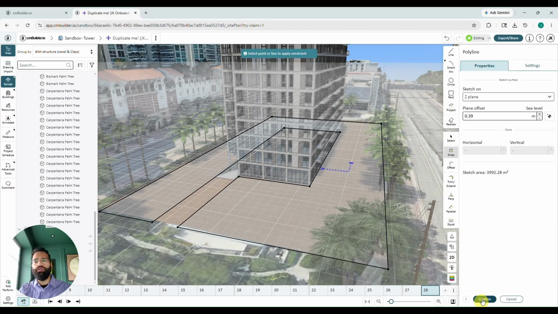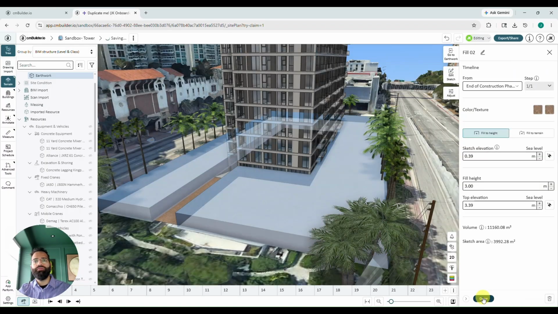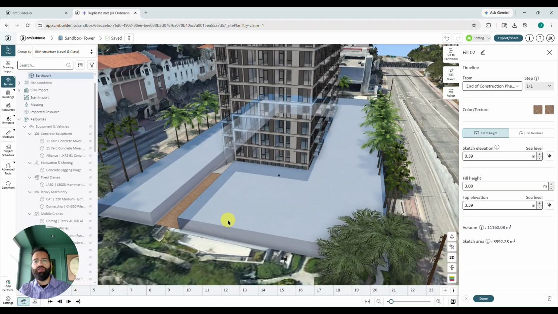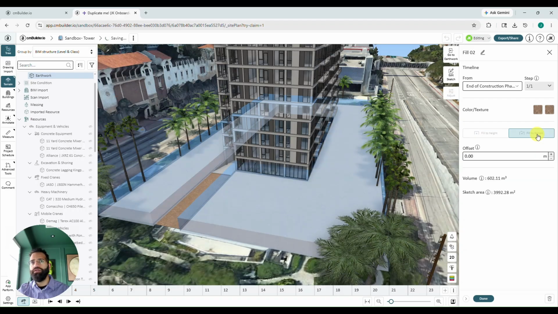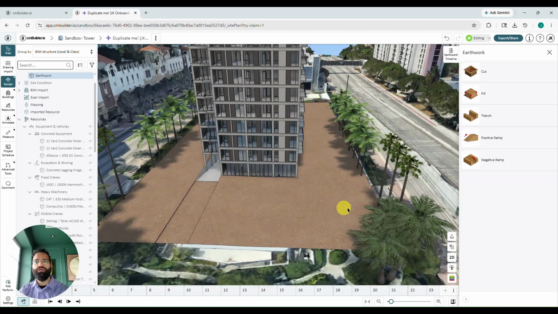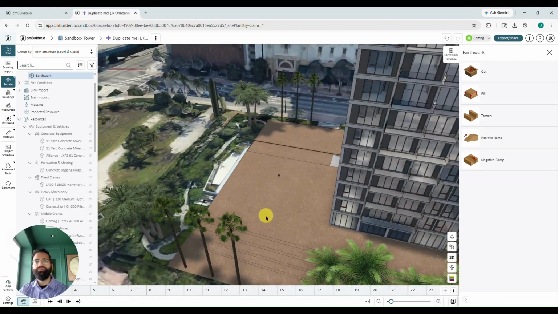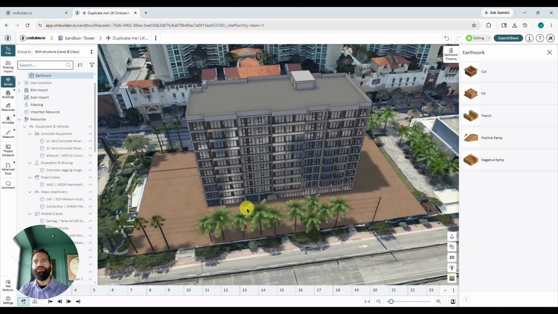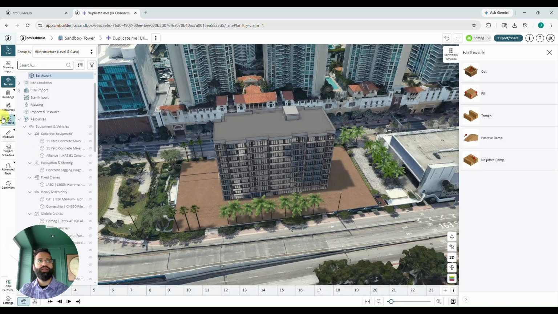There we go. We'll click on confirm and you see what that looks like. Now it's backfilling a lot higher than we needed. So we will choose a fill to terrain here, and then we'll apply a 0 offset. So once we click on done, it's just going to backfill up to the original terrain. Now we still see a dirt texture here. We could go ahead and use some more zones to dress that up a little bit.